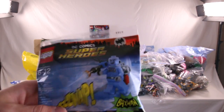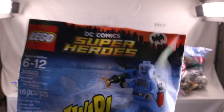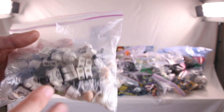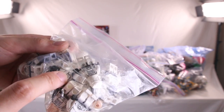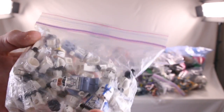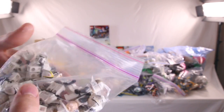Now on to some bigger stuff. I got this Mr. Freeze poly bag for about $10 — I love collecting poly bags, so that was cool to add to my collection. Then I bought these from Legobop35 — he's a YouTuber, hasn't made videos in a long time, but Patrick is a really nice guy who's been at Brickfair the past several years. There are 10 original Episode 3 clone troopers in there — some pilots, some older ones, some newer Episode 3 ones, a bunch of Clone Wars clones, 501st, Clone Wars pilot clones — a wide variety. I got this for $90. It may seem expensive, but with 10 original Episode 3 clones and about 30 total clones in here, I think it was a pretty good deal.